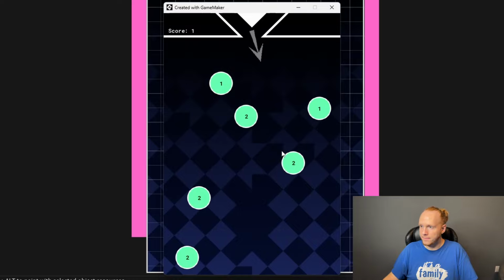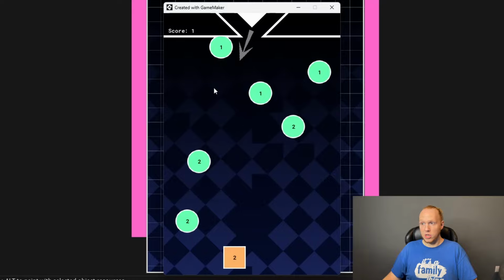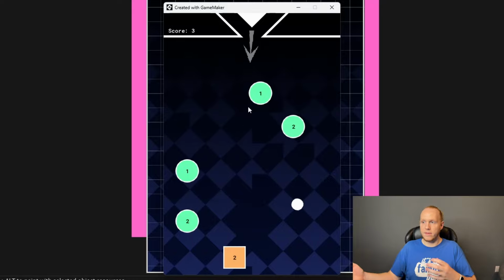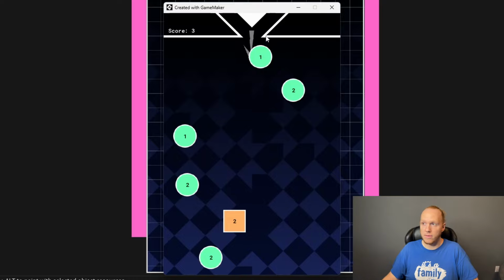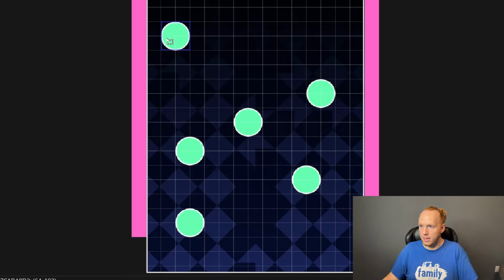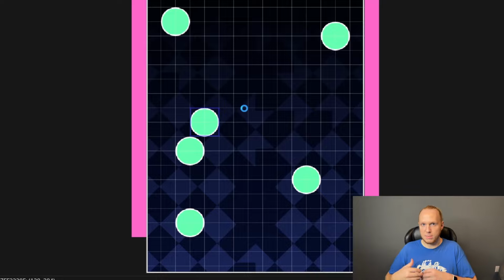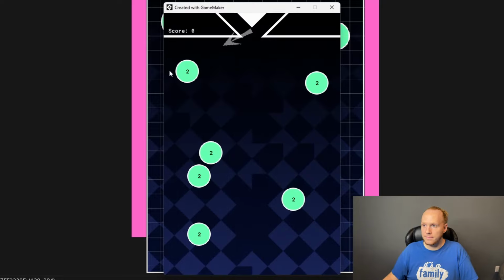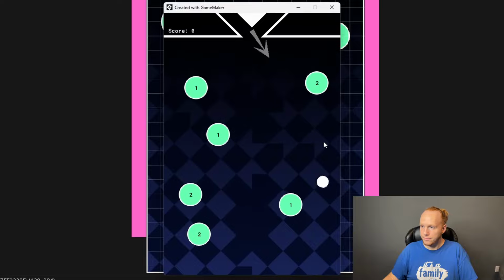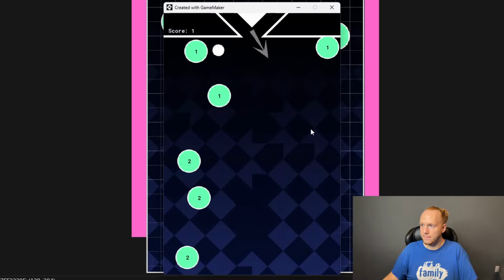There we go. And if they run into each other, they will bounce off each other. If they run into the wall, they'll also bounce off the wall. And we can see that if we put these a little closer to the wall, if we put some close to each other, and we specifically test that right there. Boom. Okay. And that's it. A really fun feature, but really adds a lot of life and vibrancy to the game.